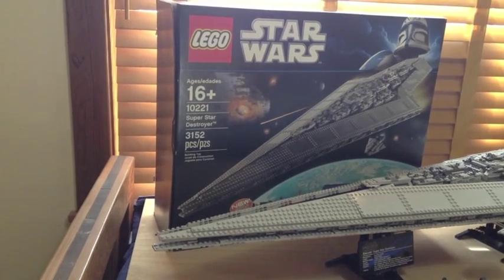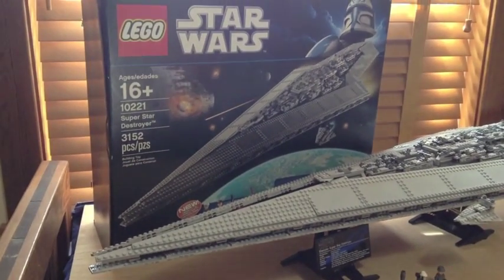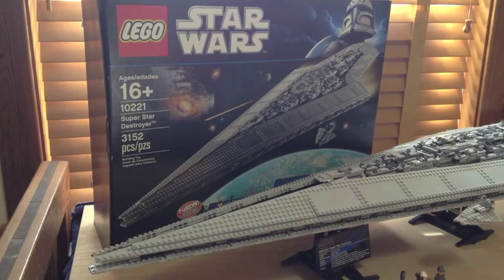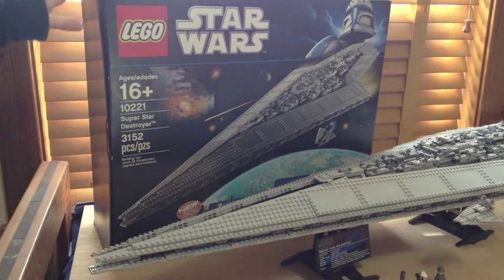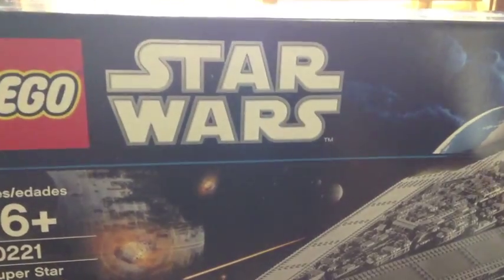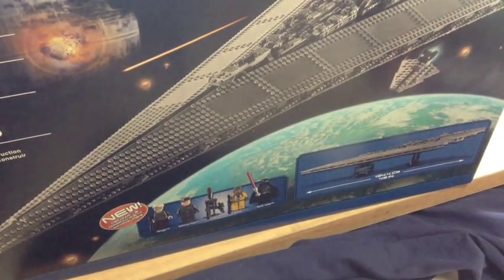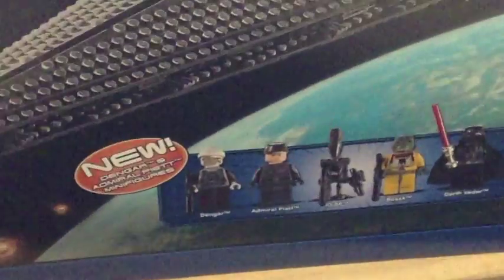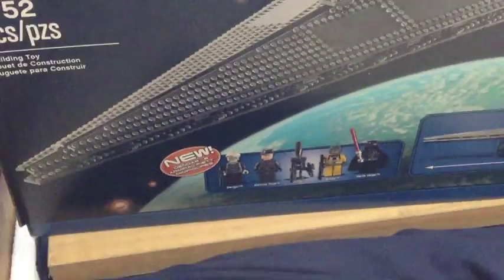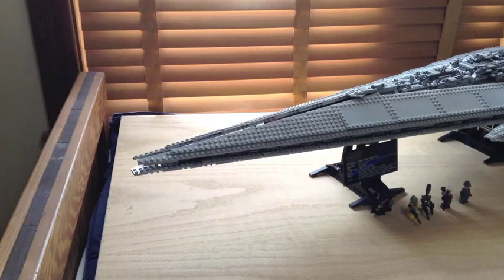So, the box is humongous, first of all, I do want to say that. I'm actually going to really quick bring it to the front here. It's a huge box, by the way. So you can see the Super Star Destroyer just flying there, and then you have your measurement of the set, which is 49 inches or 124.4 centimeters, so it's a biggie. You can see our minifigs down there, some of which are new and exclusive, and some of which just appear in several other sets. So I'm just going to move the box down to the floor there.